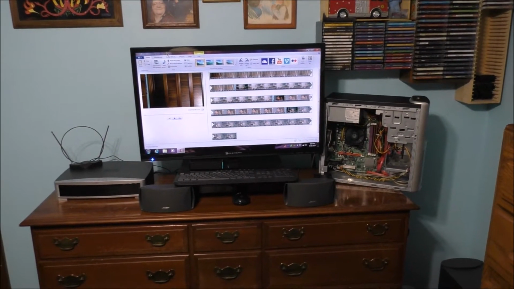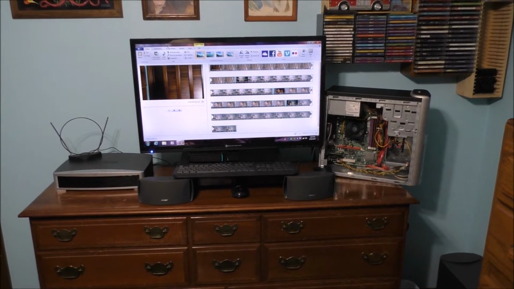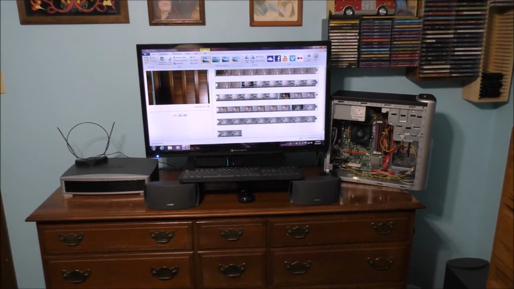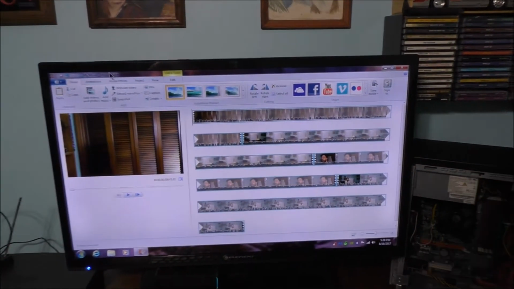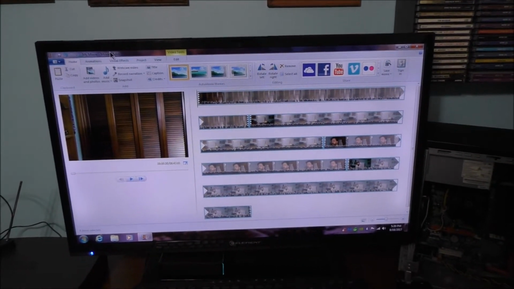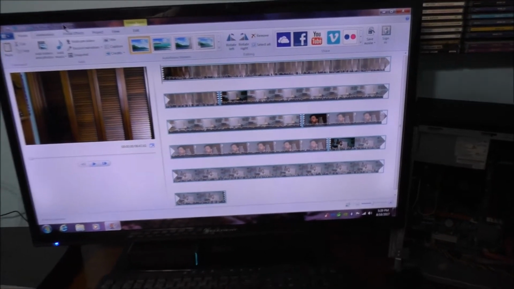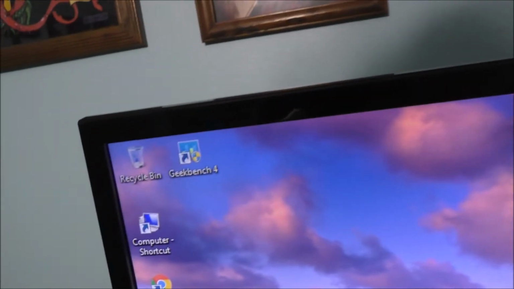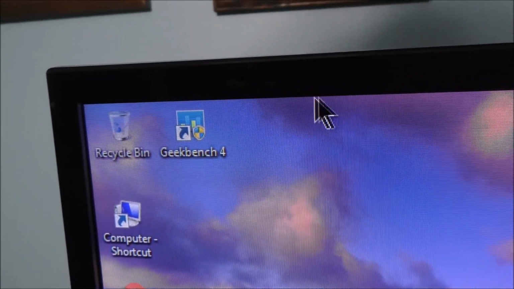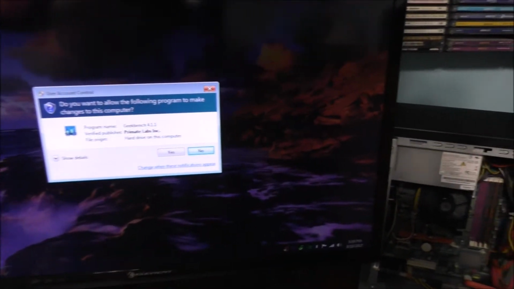Alrighty then, you want to know what the bottleneck is of this old computer? It's basically the CPU, the motherboard, and also the RAM as well. But we finally got it all finished putting together, but now the editing part is rendering the video itself. But before I do that, I actually want to do one thing. Let's load up the Geekbench 4 software and see what this can cook up.